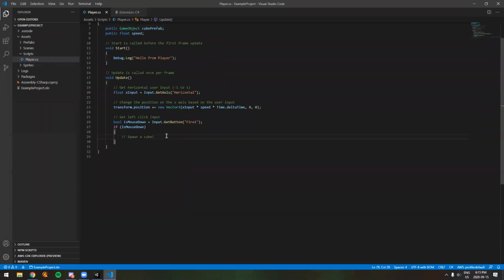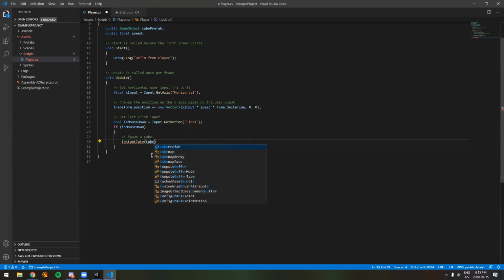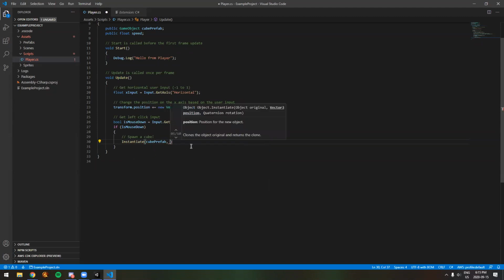The way we spawn objects is using instantiate, which basically means we're going to create a new instance of it and put it somewhere in the scene. So we want to instantiate the cube prefab. That is the object we want. And if you can see here, there's a bunch of possible parameters I could use for this instantiate function. We're just going to use this first one. We're going to give it the object we want to spawn. We're going to tell it where we want it to go and what the rotation of the object is going to be. We won't really care about rotation. We're just going to leave that as default. But we do want to tell it where to put it.